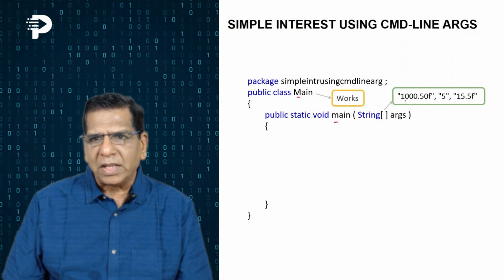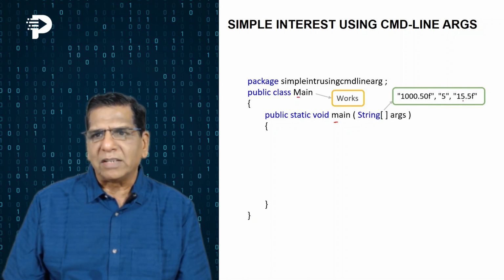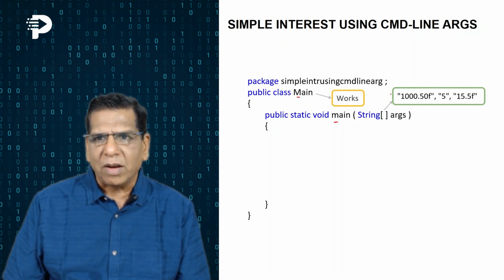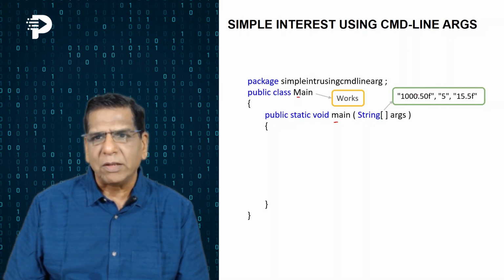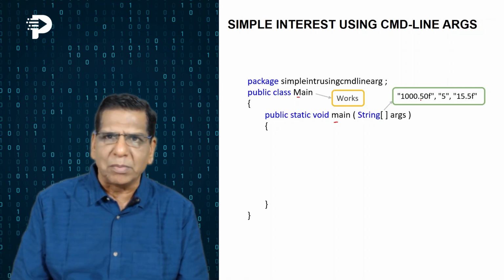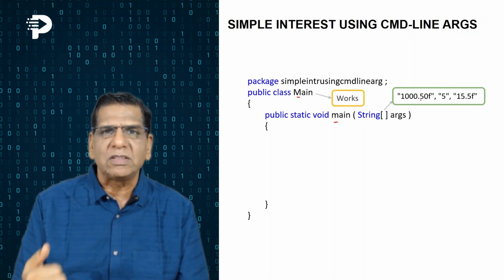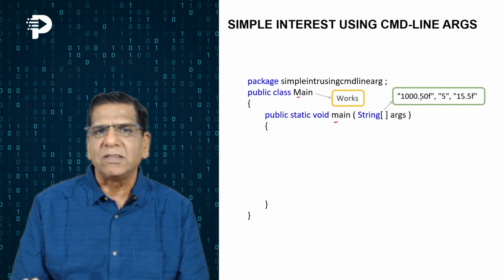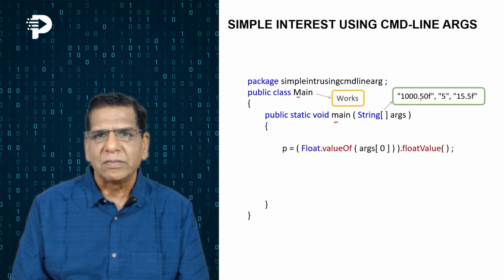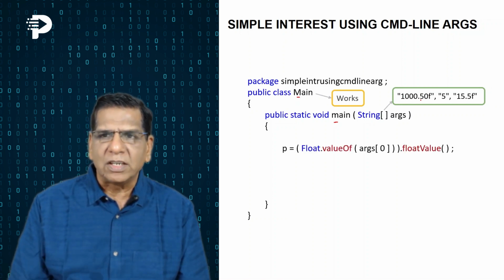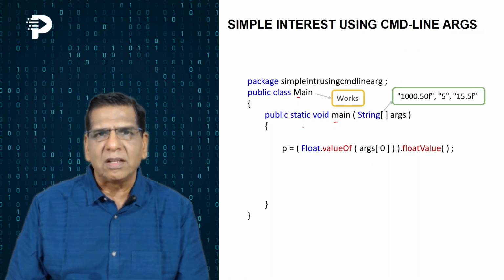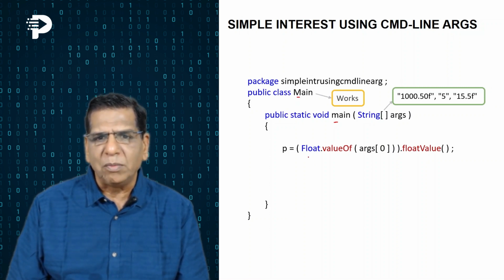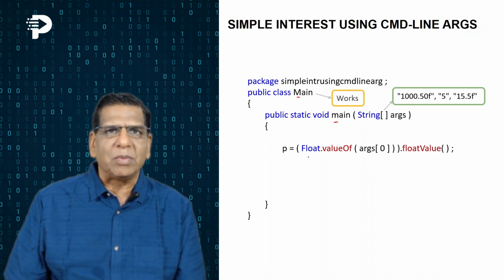And assuming that these are the values that were provided as command line arguments, they are available in the form of string because of this double inverted comma. They were not supplied with double inverted comma, they were supplied as 3 numbers, but when received into this args array, they are received as strings. Now to convert them into their numeric equivalent, we need to make use of a ready-made class available in the Java library called Float.